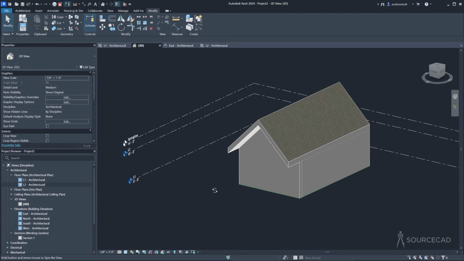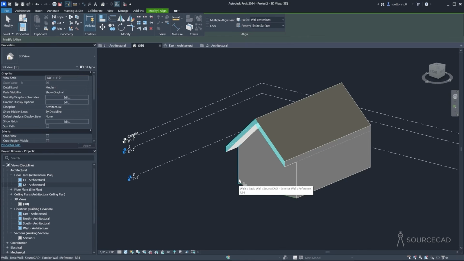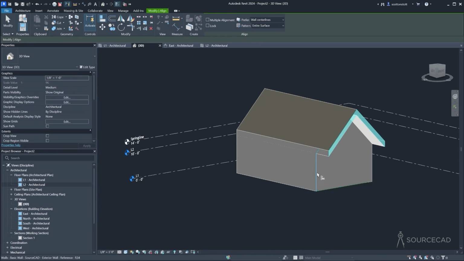Great. Now I'd like these walls on either side to extend out to meet it. So I can use the Align tool here. The way that the Align tool works is you first click on the edge that you're going to align to. This is the edge that will remain where it is. So I'm going to click on this front surface of the roof. And then the next thing that you click on will be the object that will be transformed and aligned, moved. So I'm going to click on this wall here. Click on the roof. And then what I need to do is press the tab key.